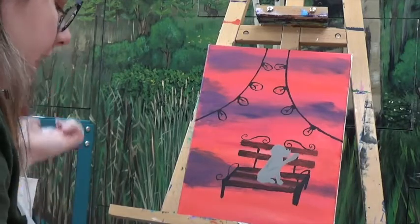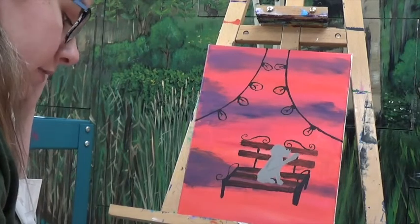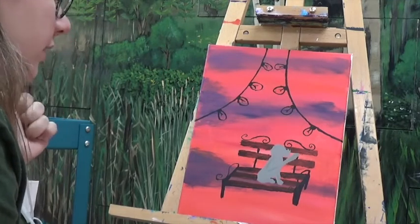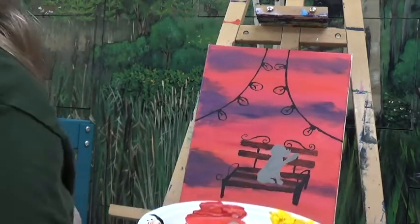So now you should have some silver on your plate, yellow. You should still have gray left, so if you don't have that, you need some. Okay, so let's do the lights first, because I want to go and do a white part afterwards.